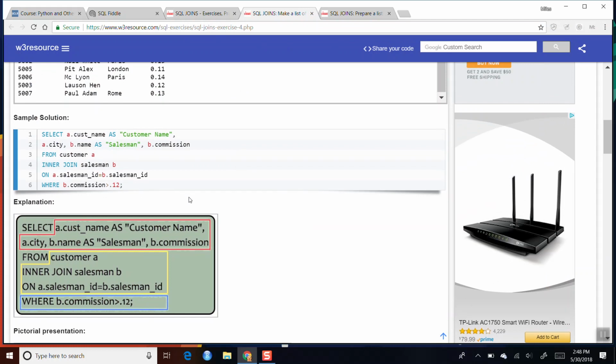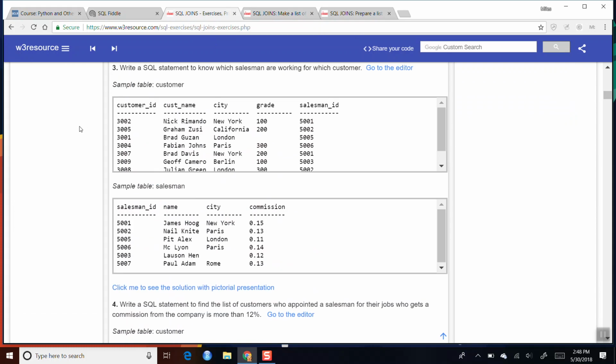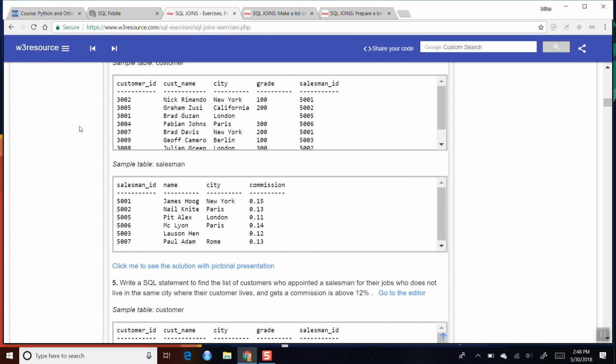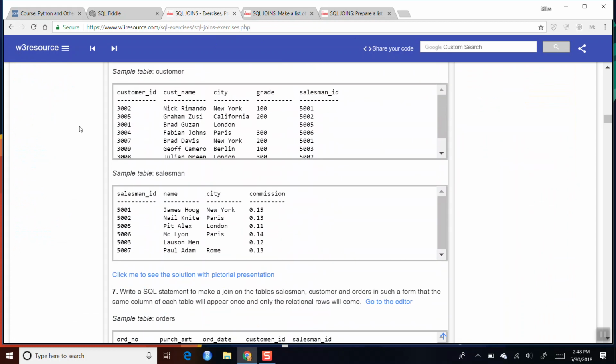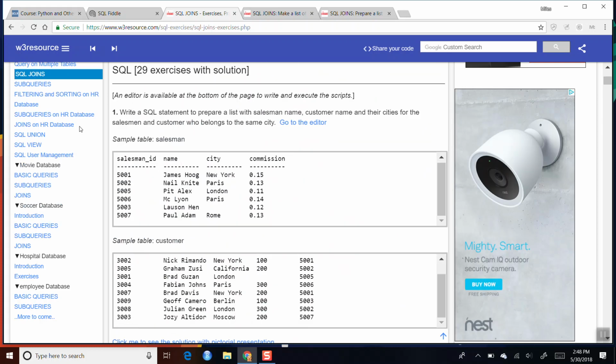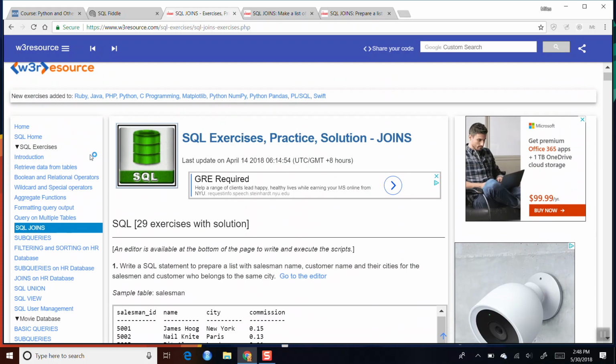So this is multiple ways to do all of these things. The joining is probably the most complex aspect of SQL, okay?